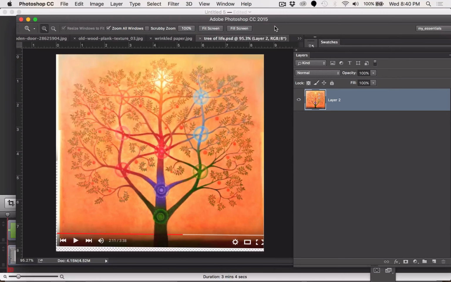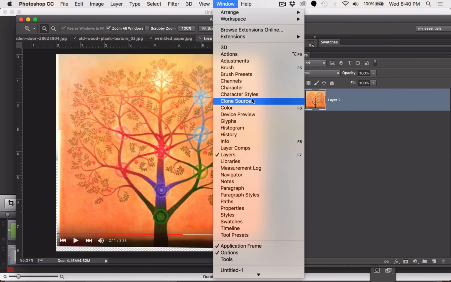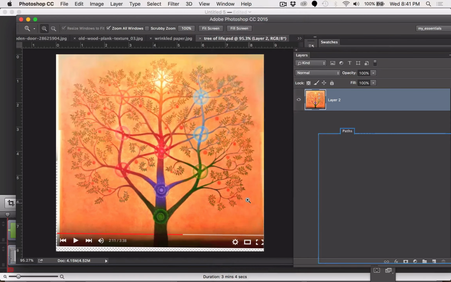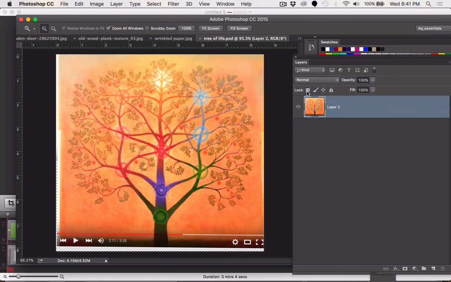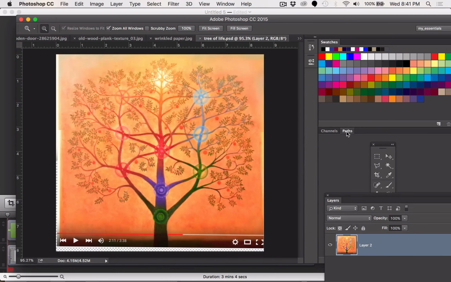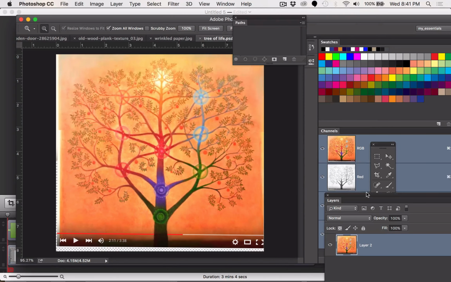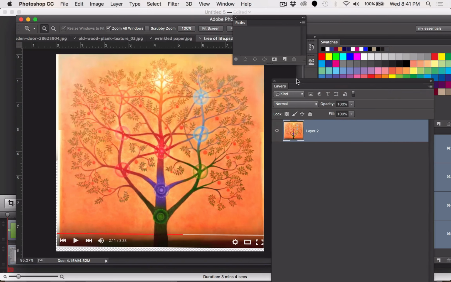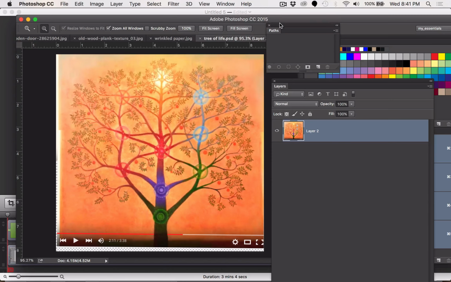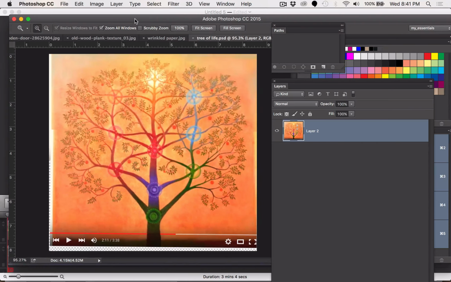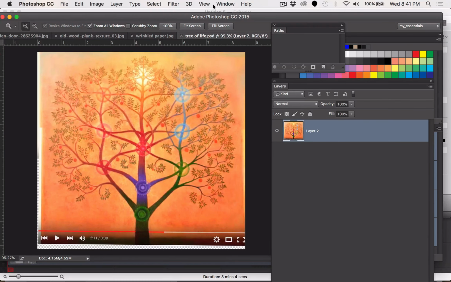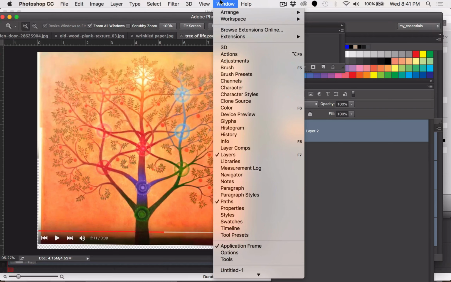General one, and then I'll do a more exact one where it has to be perfect, okay? So in this case, I'm going to use the Paths panel. Here it is, hiding behind the Layers panel. I can use a selection tool or a pen path to create and save a path, but I need to save it a certain way, as what is known as a clipping path.